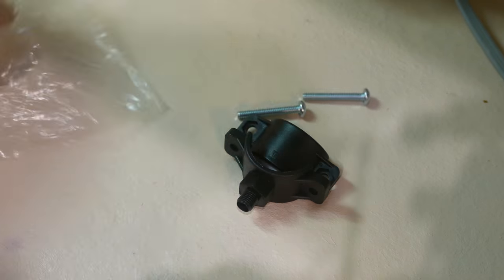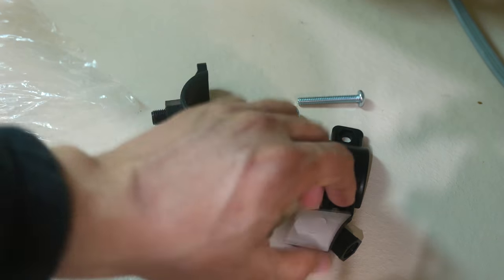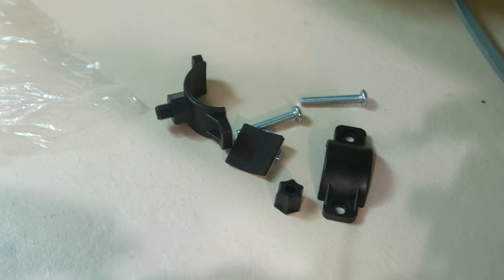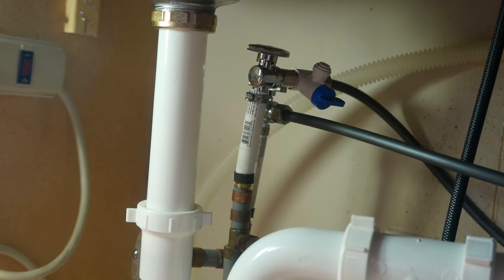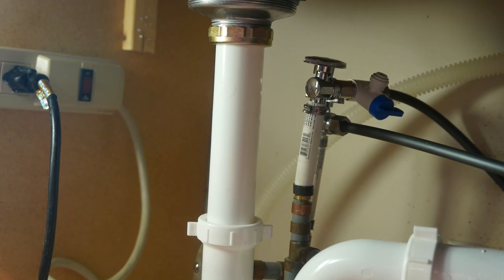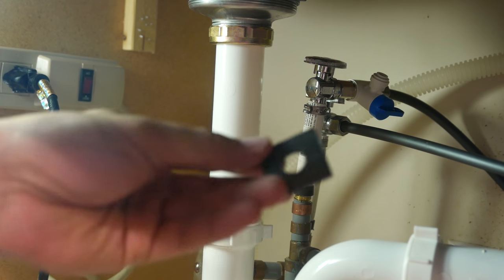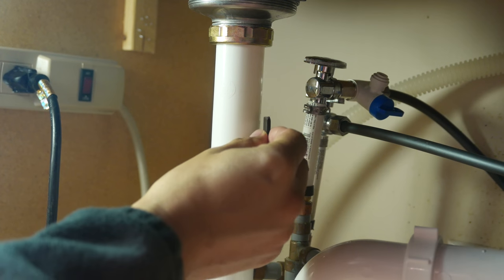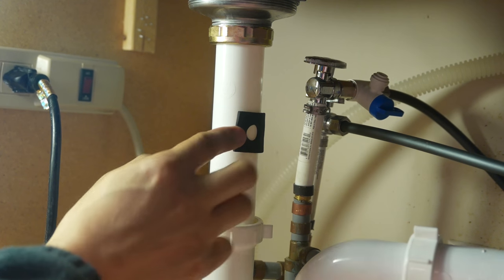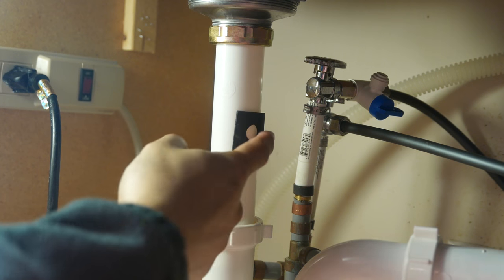So the next thing I'm installing is the drain saddle clamp and the drain line. For the clamp itself, first you just locate a position above the P-trap. Now, don't forget that since this is where the wastewater is coming out, there will be a dripping sound. So the higher you place the hole, in my opinion, the more dripping sound there is. And then the lower it is, then it's too close to the P-trap itself. So just find somewhere in between.